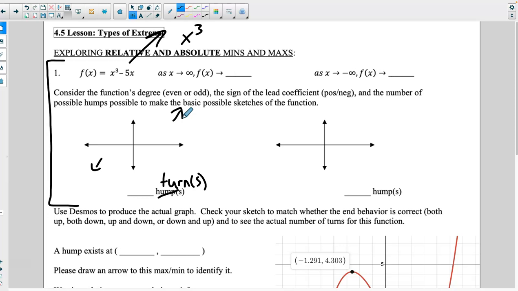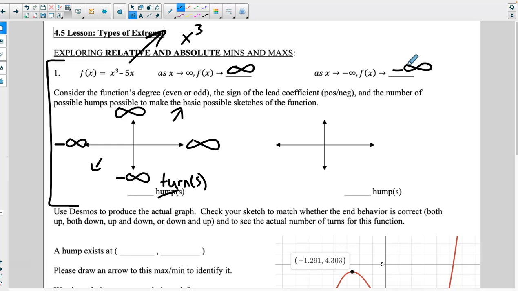So my end behavior, as I go to the right, this goes up. So I'm going to say that's positive infinity. So I'll even put the infinities on the graph here. Up and to the right is positive, down and to the left is negative. So that one's done. When I look at going to the left, I'm going down. So this is going to be negative infinity. Done. So you could even go quicker than that because you're not talking about some of those pieces.